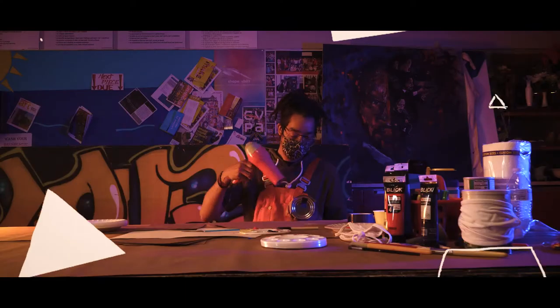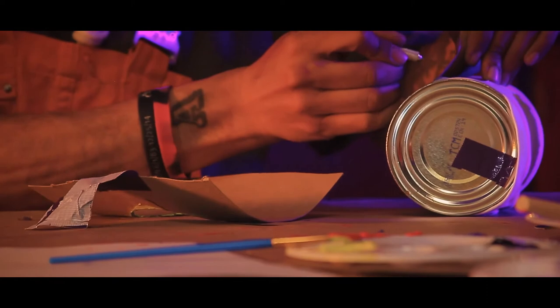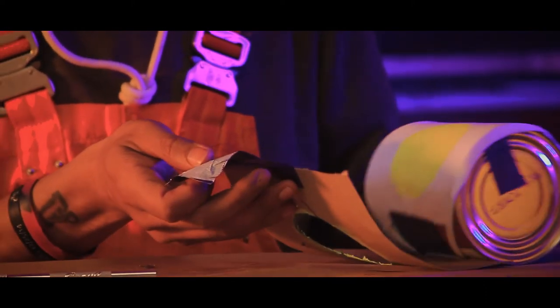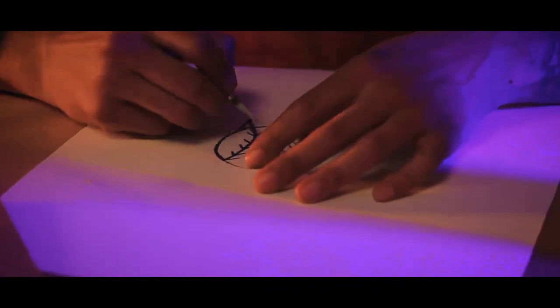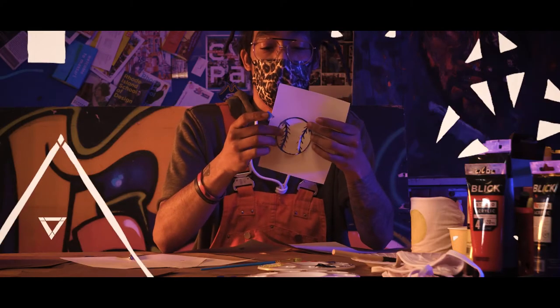Now that I have all this paint packed into the mask, we're going to want to dry this off. Now that we've got our first layer on our two-layer stencil down and it's dry, you can remove the first layer and add the second layer on top of that. Now I want to slim this down a little bit so I can tape it down and get our details.